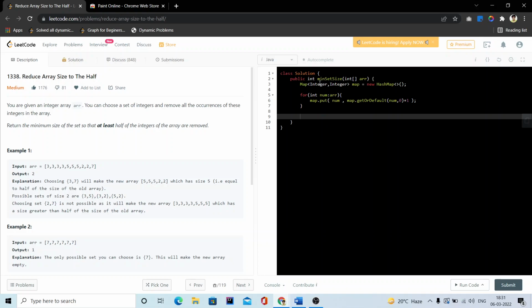Now we have to sort them in descending order. So what we do is we store the map values in a list. We call the list frequent.